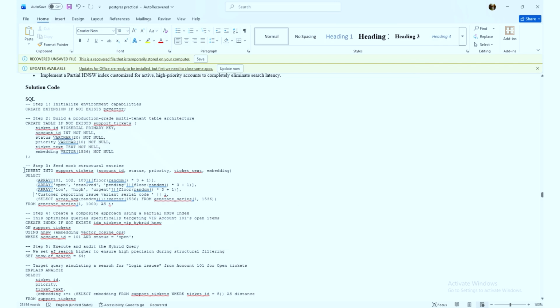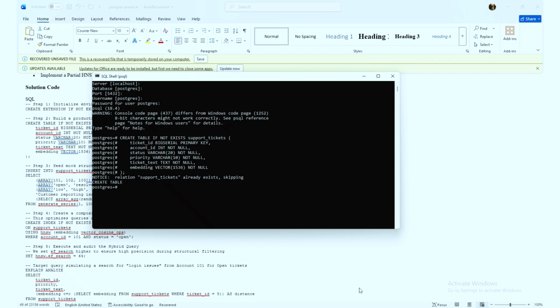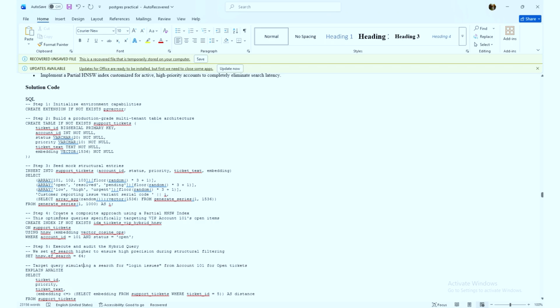The next step is to insert some entries into this support_tickets table. So let me copy these SQL statements, go to psql and execute it. As you can see, 1000 records have been inserted into this table support_tickets. The next step is to create a composite approach using a partial HNSW index.